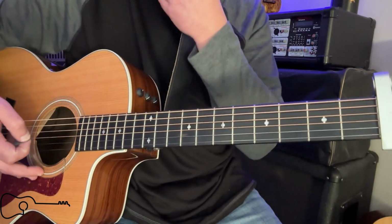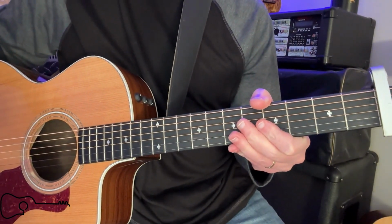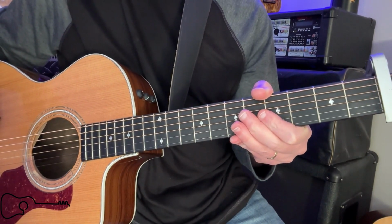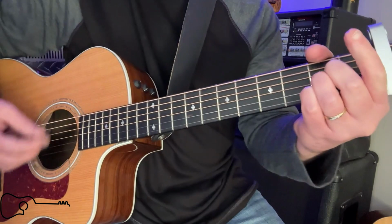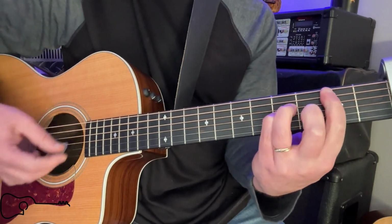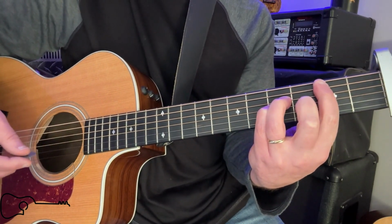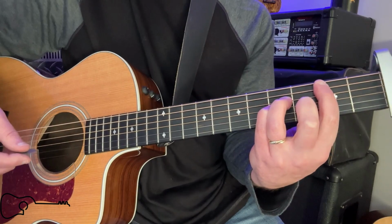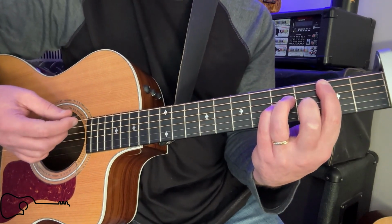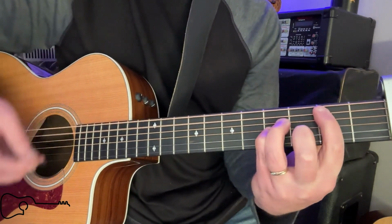Then we're going to go into another verse, and we're not going to go through that because it's exactly the same as the first two. But coming out of that third verse, instead of him going out where the wild things are, he's going to go to the B minor. And they're going to play the chords that are basically the chorus, but he's not going to sing. He's just going to do some oh's and ah's over the top of it. So it'd be like this. Out where the wild things are.